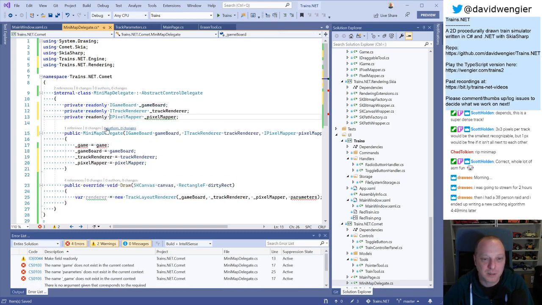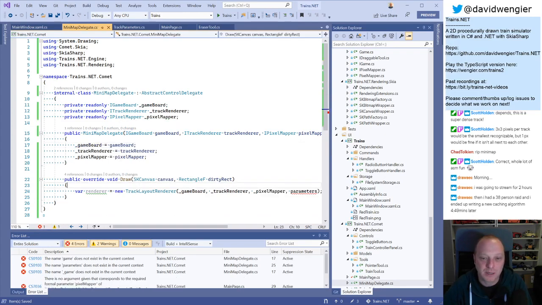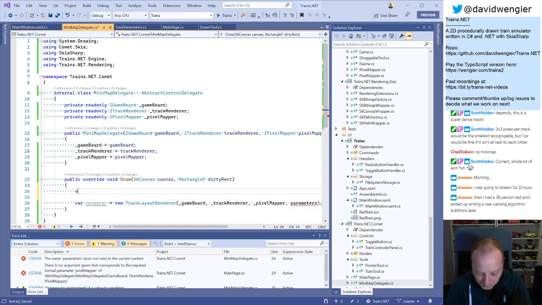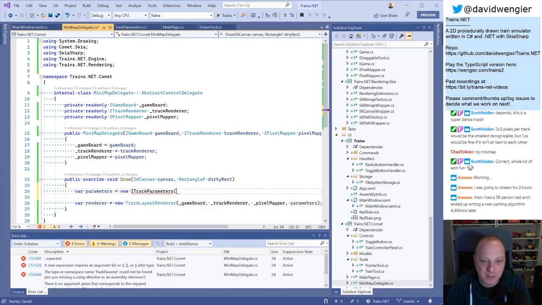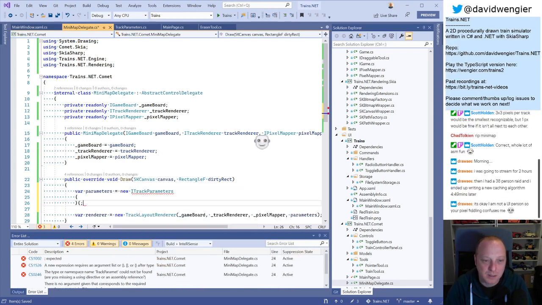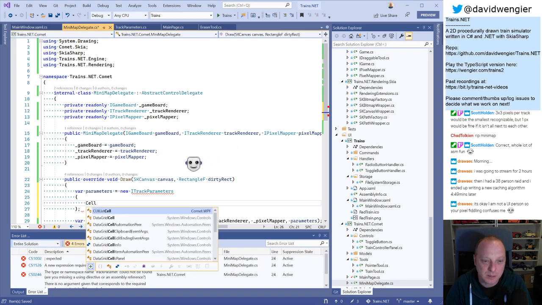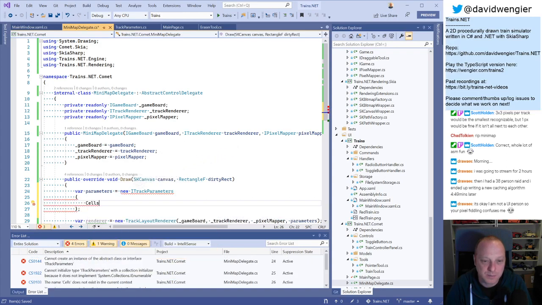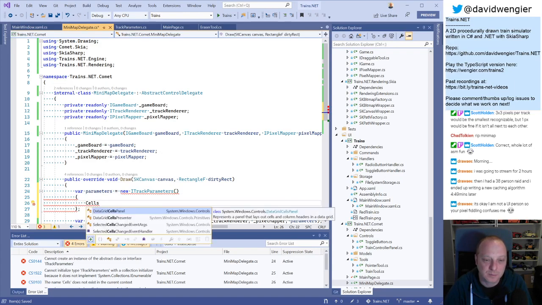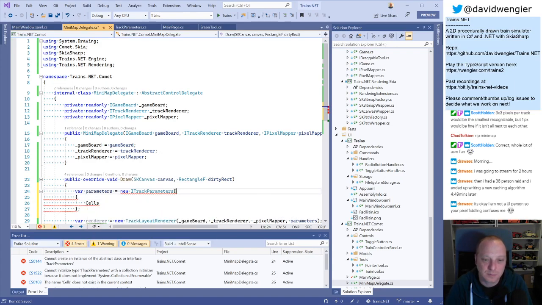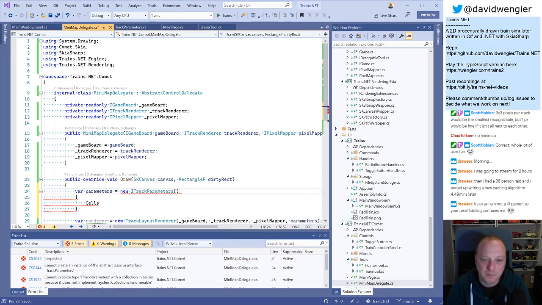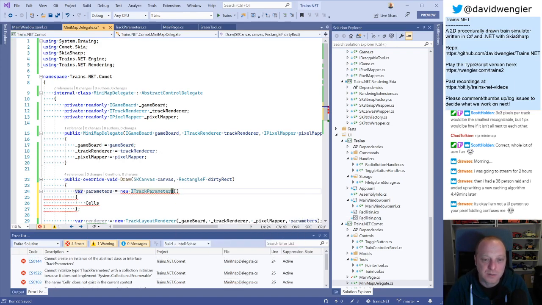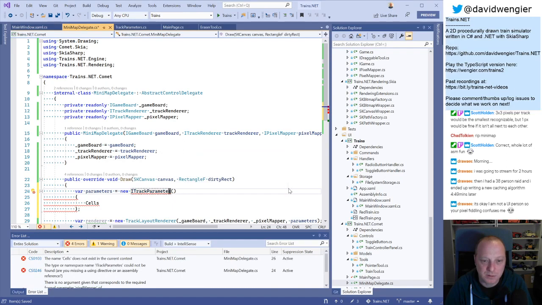Yes, that can be read only, we don't need you. Okay, so now we need to make a parameters. And I'm just going to make it, and I'm going to set cell size. Oh, that's also presumably internal.